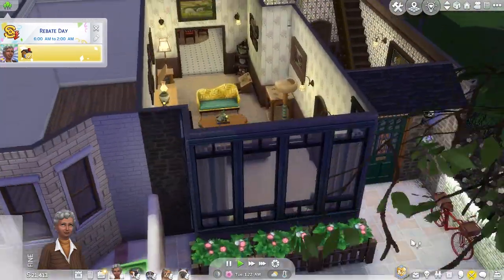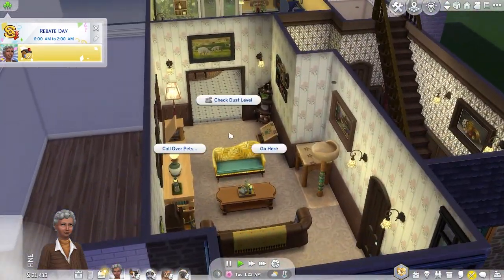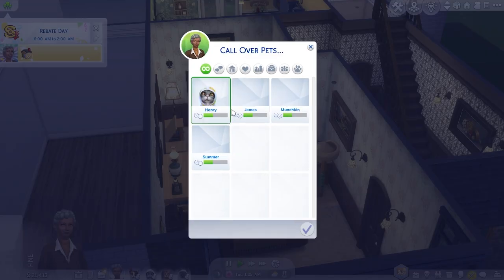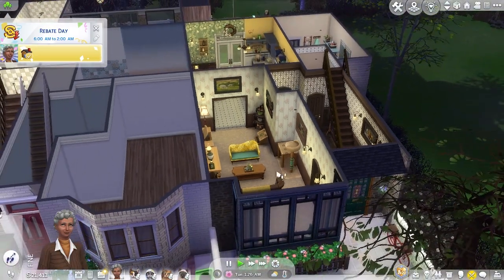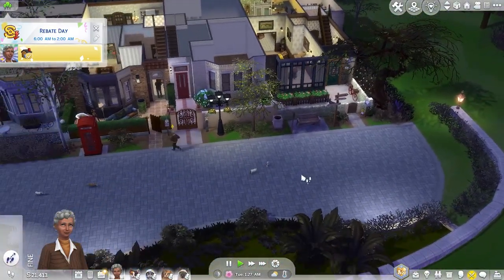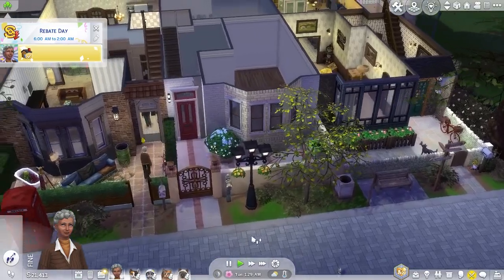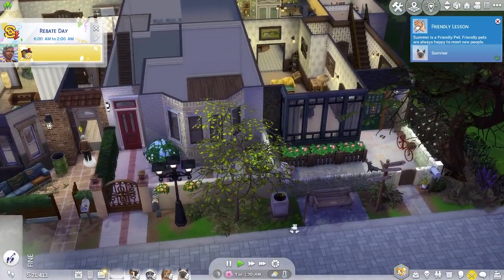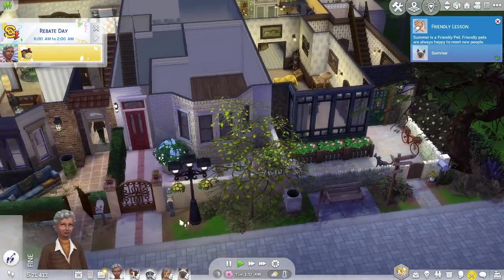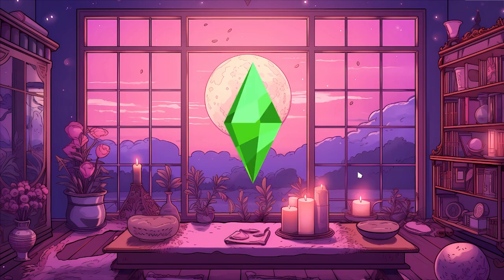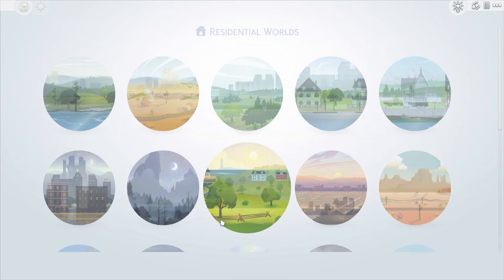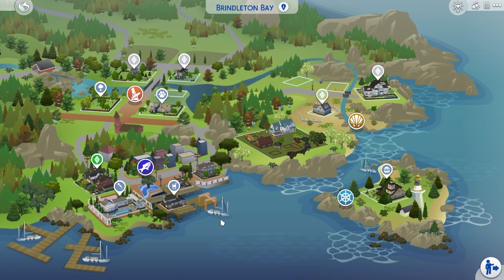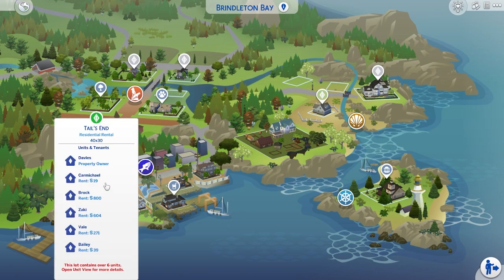Now you can see the house that she has, and call over pets. Let's go inside. She has all the cats. I love it. And her house is also a cat hangout. This happens because one of those lots has a lot of shared areas, and for some reason she's using that house to get around back. I don't know, so that's maybe not great. But I still had one other lot to fill.